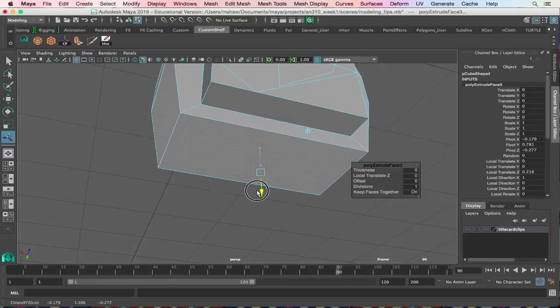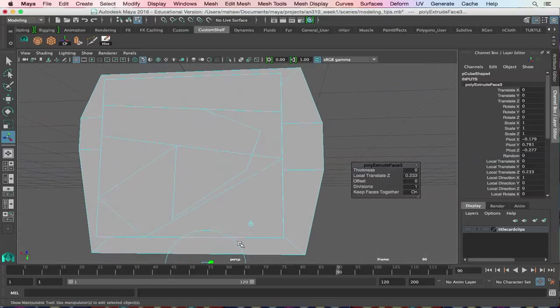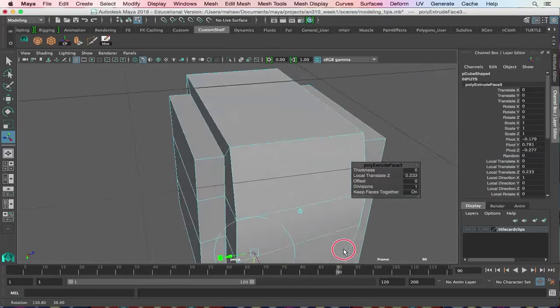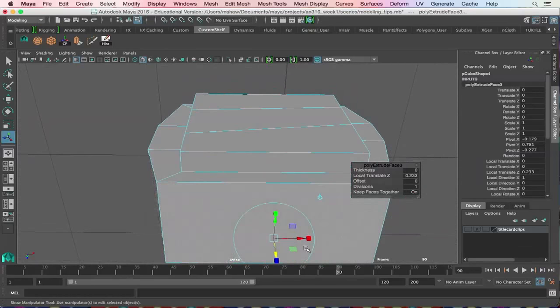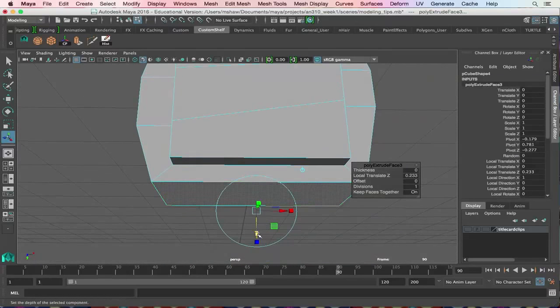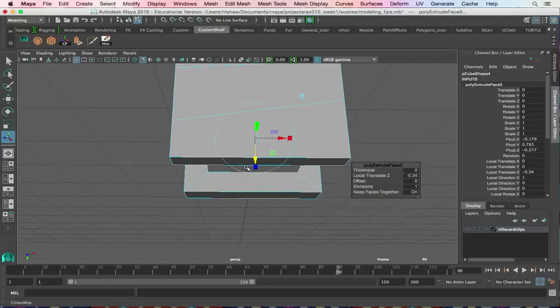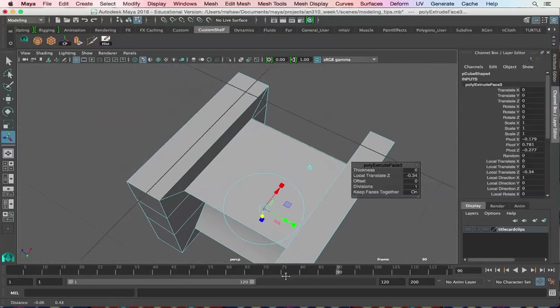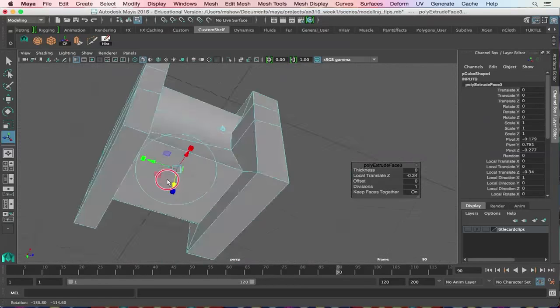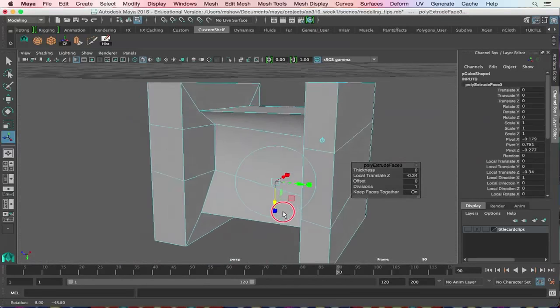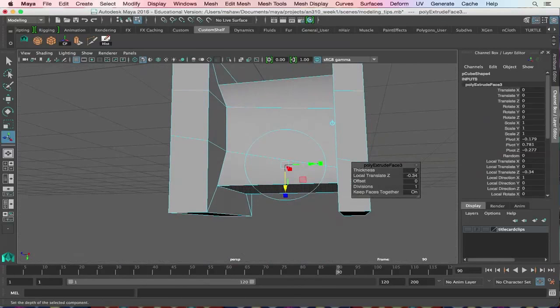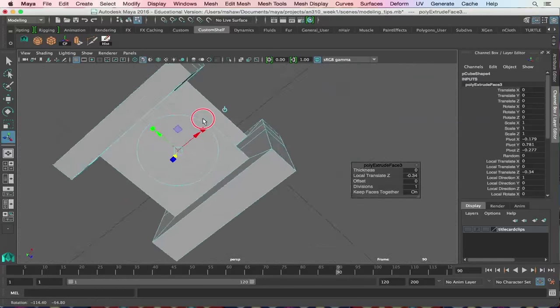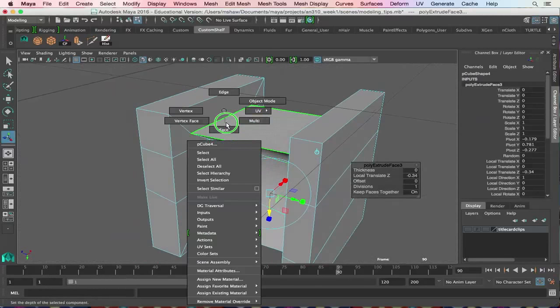And if you notice, when I pull it out, it's pulling out all the faces directly upward, which is really useful. If I click it, go in, I make it smaller now, and I can make this object more complex. What we're really doing when we're adding complexity to objects is using extrude and multi-cut multiple times in different ways so we can get exactly the object we want, just like this.